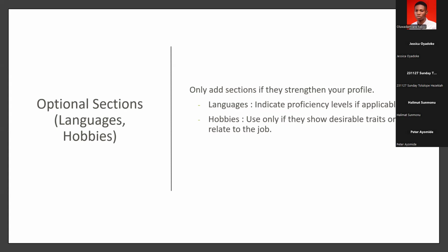Language is very important, but also only if it strengthens your profile. Add Yoruba, add English, add Pidgin. But let me give you an example. Say you are going to places where there are traits of racism, or people being bigots. You can basically just add English or Pidgin. Nobody knows if you are speaking Igbo, or Yoruba, or Hausa to discriminate against you. But only add all these things if you think there is strength in your application. Let me go back to the CV that I shared earlier. I believe I added languages there.